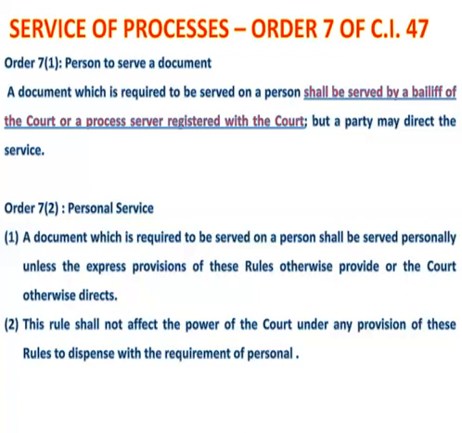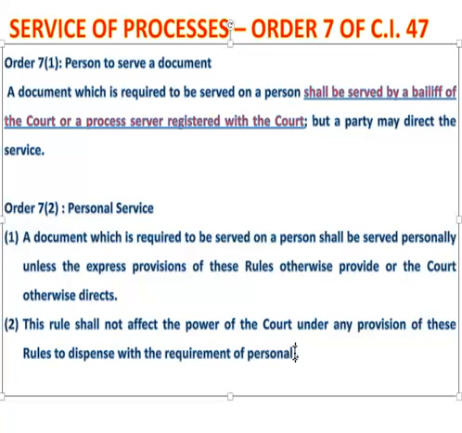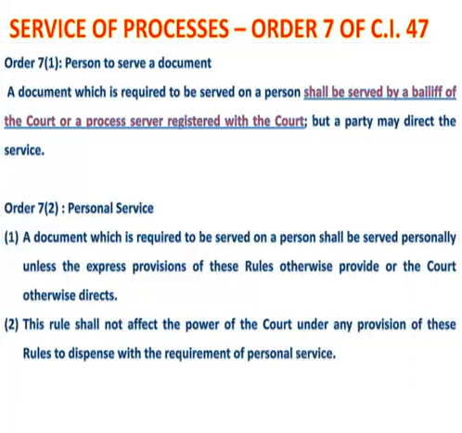So now Order 7 Rule 2, Sub Rule 2. This rule shall not affect the power of the courts under any provision of these rules to dispense with the requirement of personal service. So take notes. If anybody asks you, what is your authority for saying that a document which is required to be served must be served on the defendant personally? It's Order 7 Rule 2.